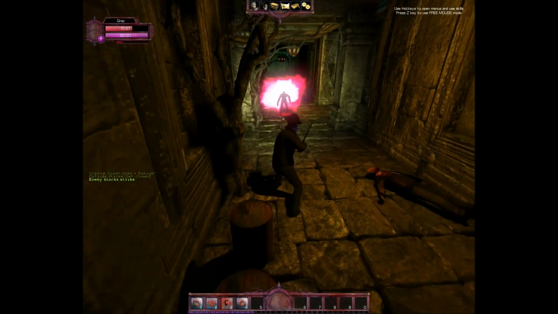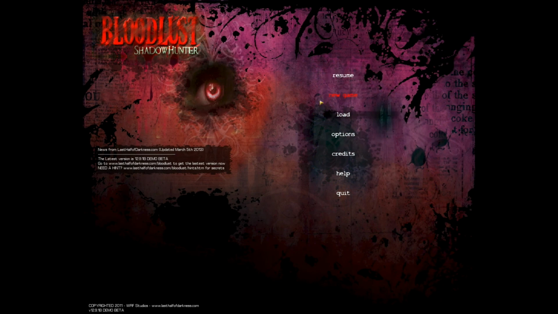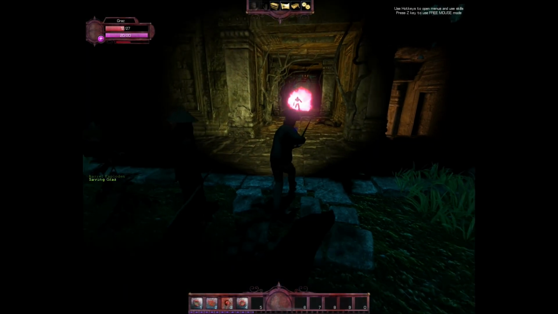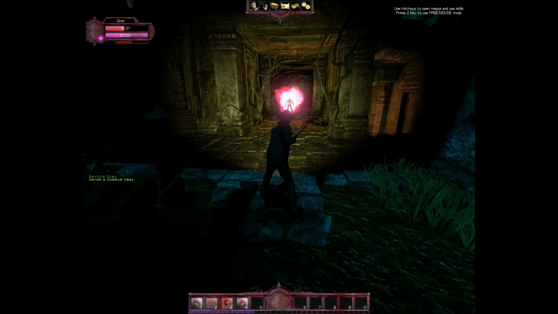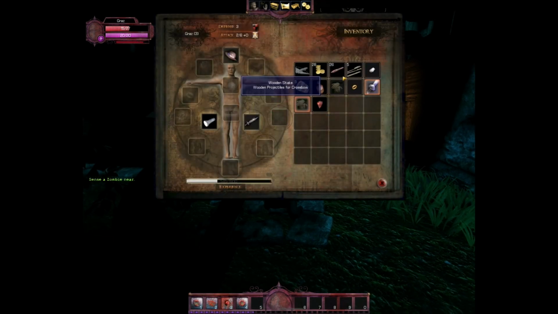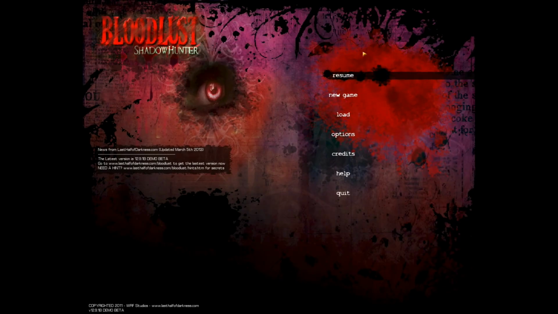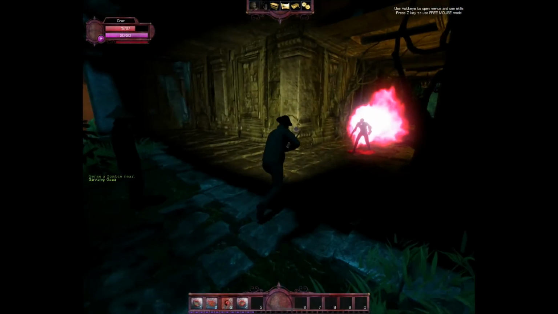If you go against some enemies like these, you may want to get some distance and try to use the actual crossbow. Just don't use up all your ammo. And to get to your inventory, press I. Don't press ESC, because if you press escape, you're going to go back to the menu. And that's pretty much that.